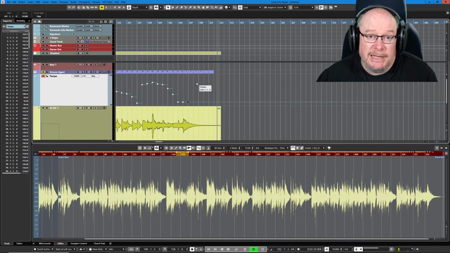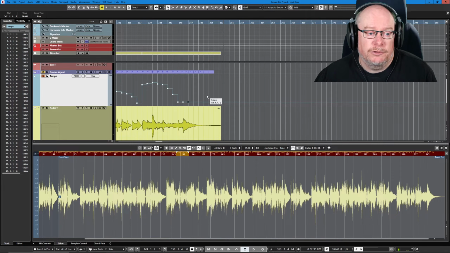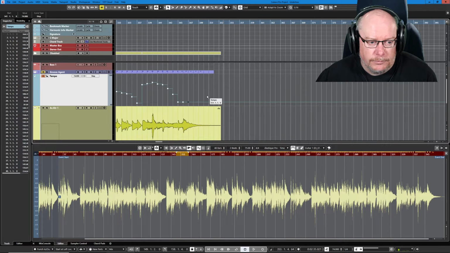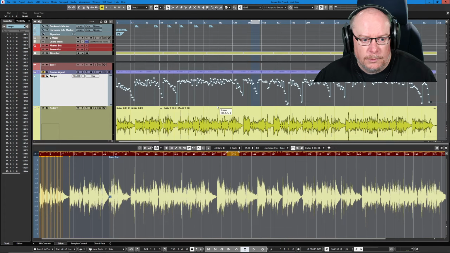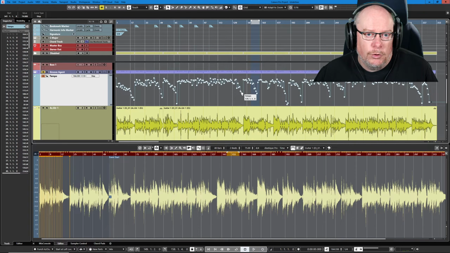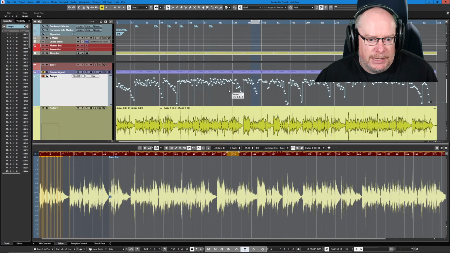No more data to be had at the end of the song, so it doesn't matter what the final resting tempo is. Okay, so we've finished. That's the entire song with the tempo map, and here are the dramatic slowdowns that you can see really plummeting down into nothingness. That's totally fine. That's the whole point of it being an organic performance. There's no way Cubase was going to figure that out for itself.